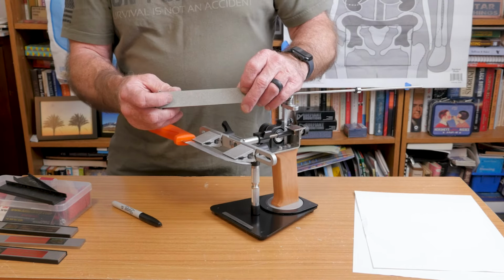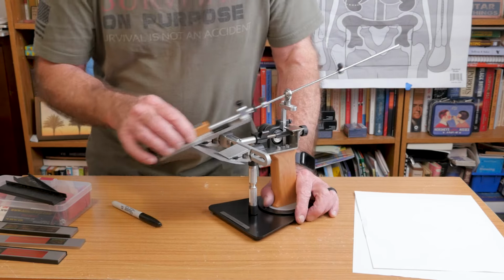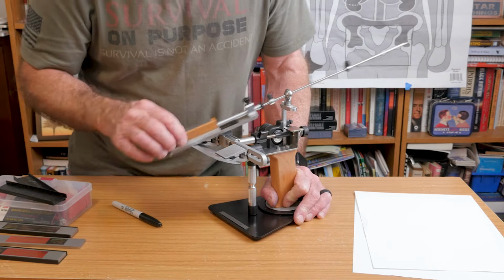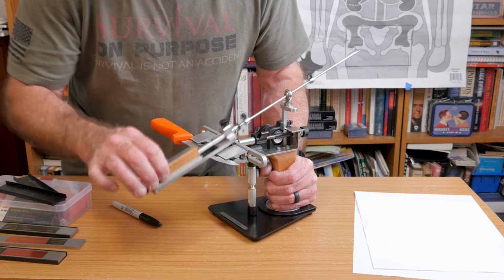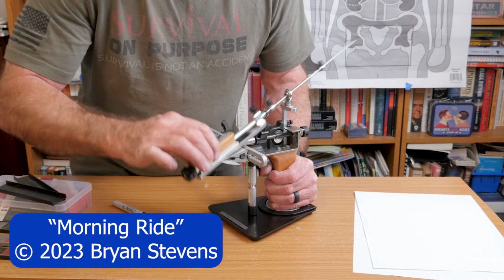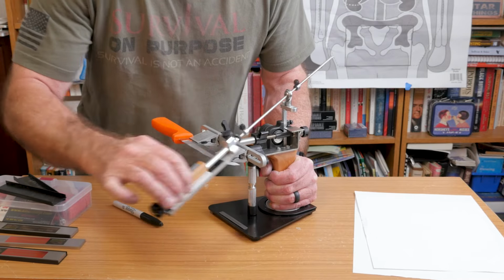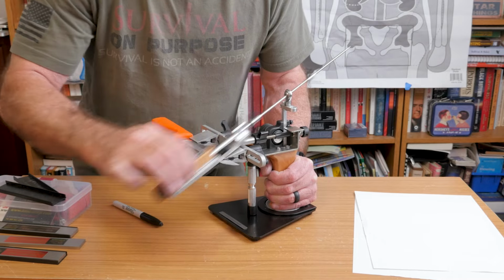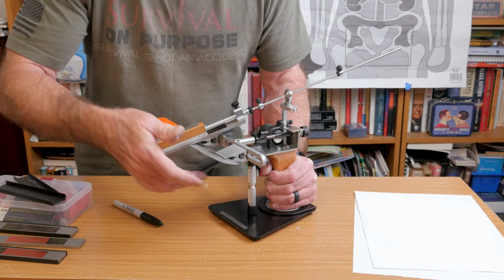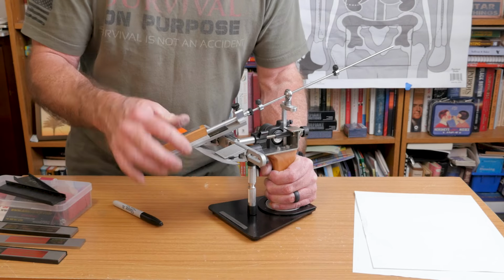So now that we've got the 140 grit on here, got the angle set, got all our stops in place, let's just start doing this. Oh, wait, let me set my stopwatch. Here we go. Bam. Feeling for a burr, not there yet.